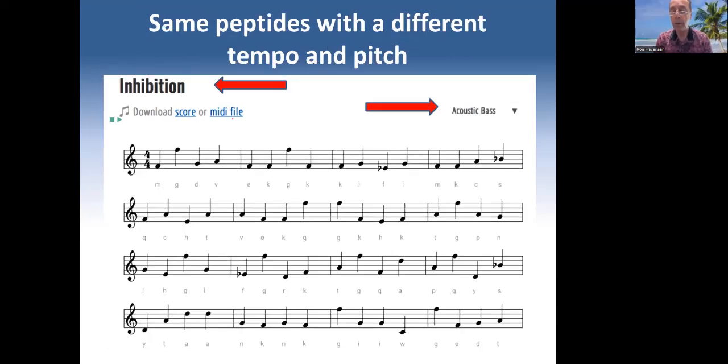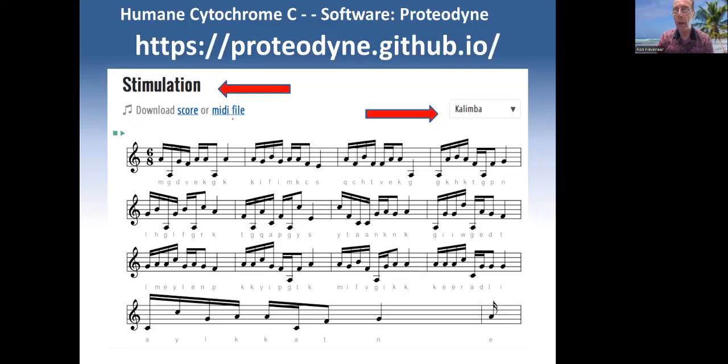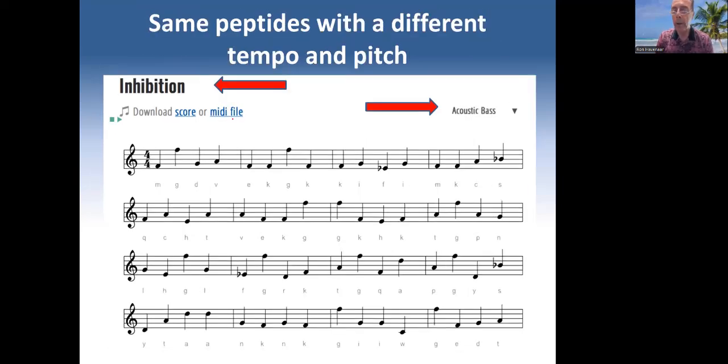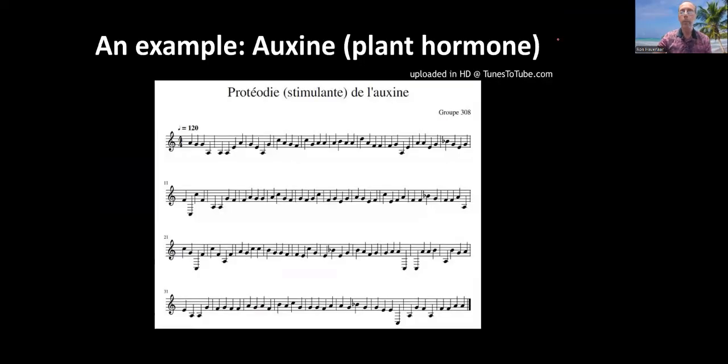The opposite is also true. It's the same peptide, but played in the opposite way. So the notes are longer and the pitch is lower. So the tone is low and the rhythm is low. So one step back: short notes, high tones, that is a stimulation effect. But a slowing down is an inhibition effect. So if you replay this kind of music for the plants, they will grow slower. Okay, that's a very interesting conclusion. So let's do a demo here.